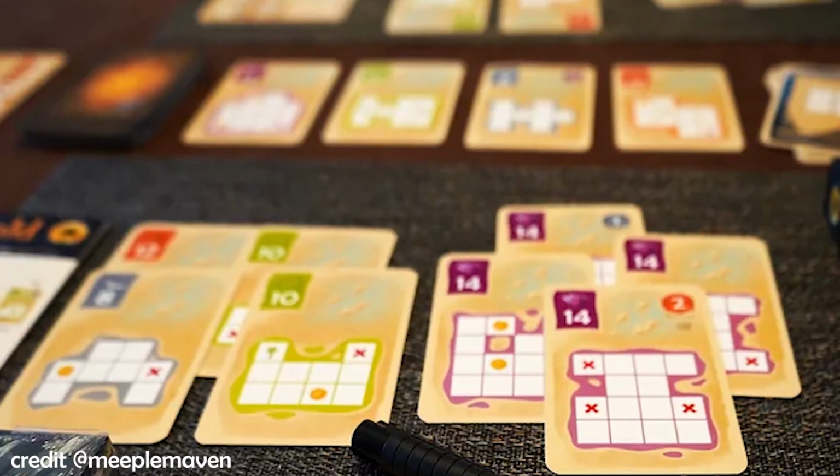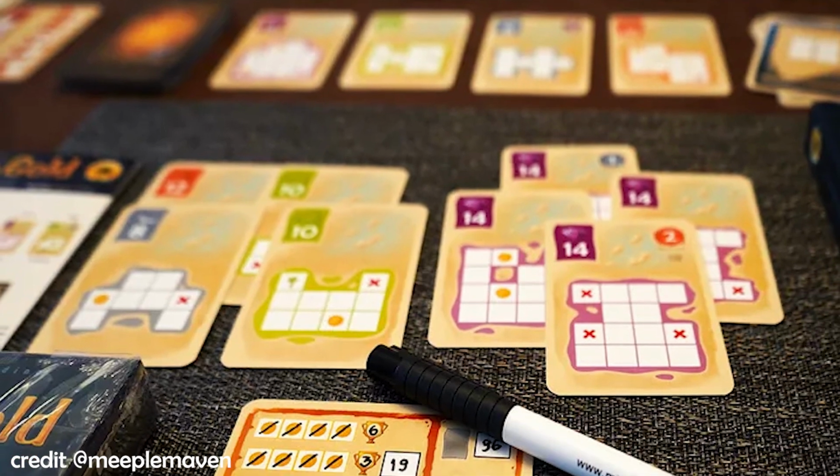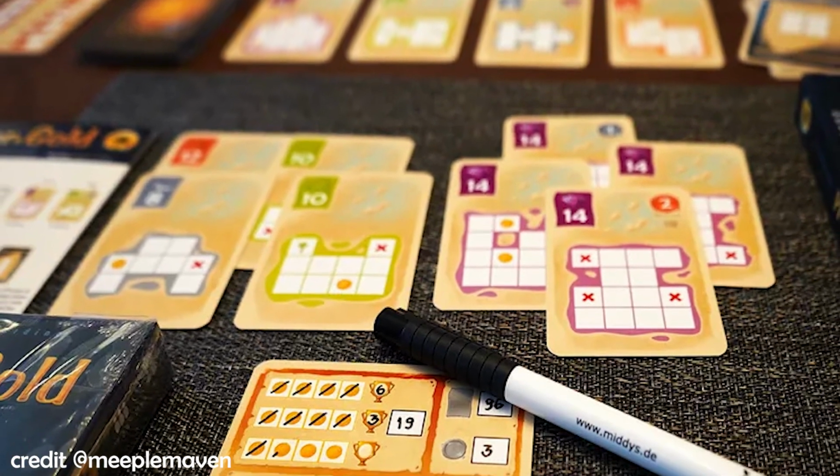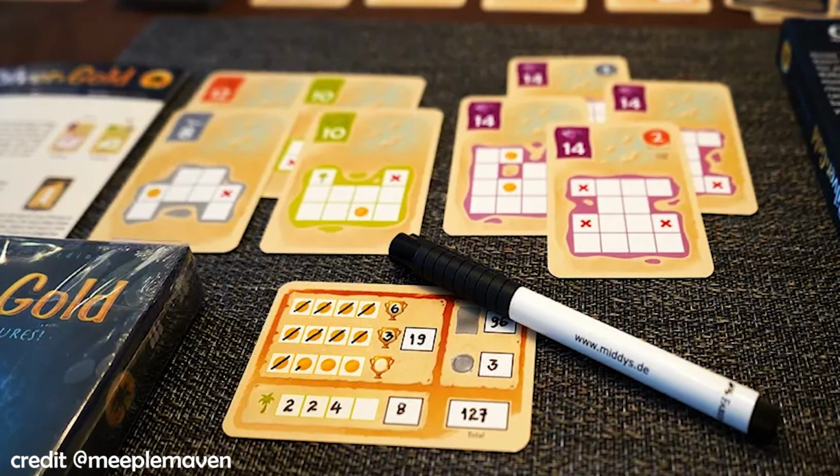When you fill in the card in front of you with those Tetris shapes, you get to collect points. The cards in front of you also have colors and numbers so that at the end it is a game of set collection. If you complete all of the squares on that island that you're exploring, that moves over into your score pile and you get to get another card from the market.